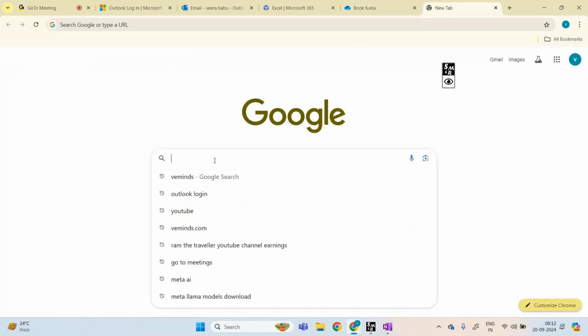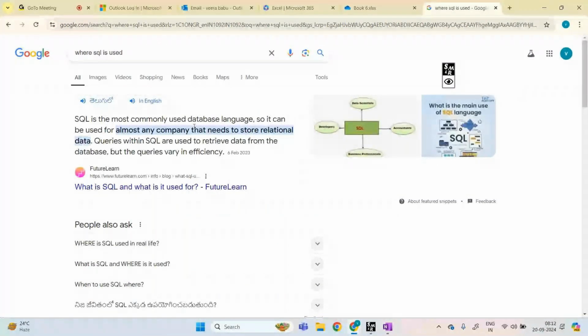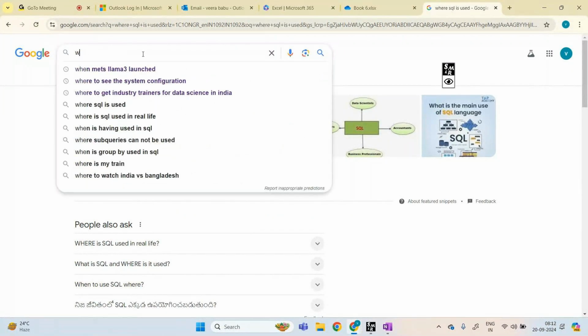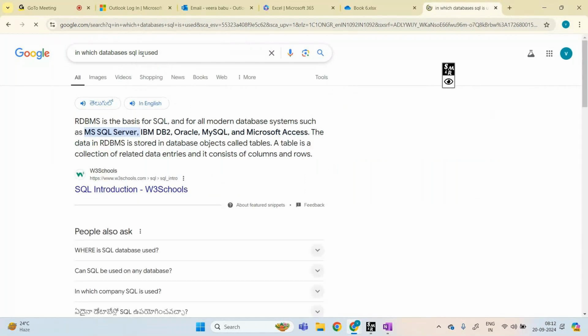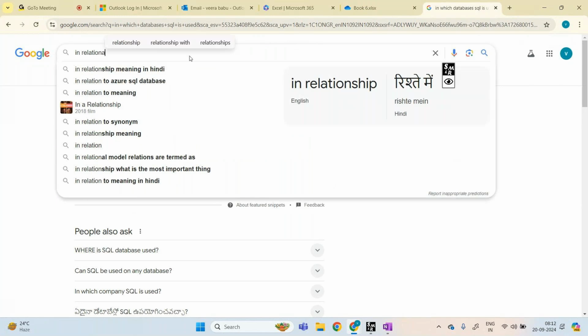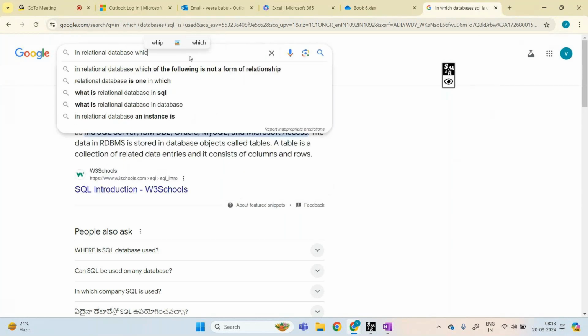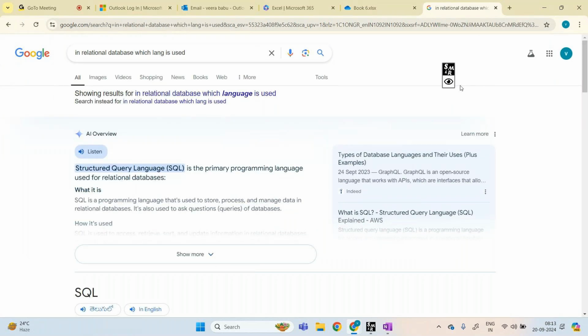See where SQL is used. Once again, in which database is SQL used? In a relational database, the language used is SQL, Structured Query Language.